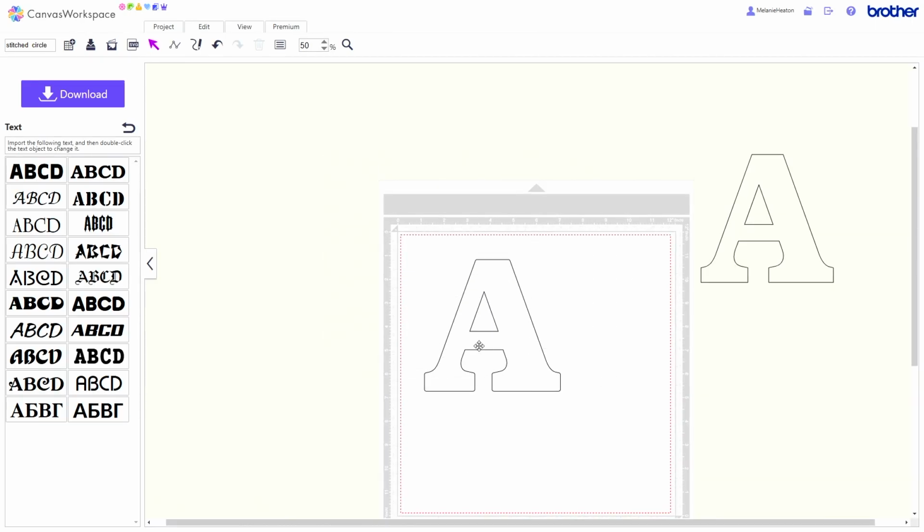So I've now got a bigger outline. So it's created that offset line. So when people come and ask me at shows, do I need to upgrade to an SDX? The answer is no, you don't need to. There is nothing that you can do on an SDX that you can't do with a CM machine and Canvas Workspace that I've found so far, as working with files, adjusting things, etc. There are some accessories that can't work with it because the piercing mat is too thick and it hits the scanner unit at the back because you can't lift the back rollers. But function-wise, I haven't found anything yet. You might want to upgrade, but you don't need to.